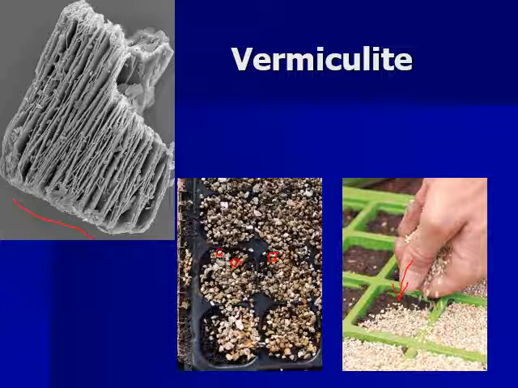A lot of seeds don't want to see light in order to germinate, and they also want to keep the moisture in, because once you seed them, you don't really want to have to go back and water too many times because it disturbs the soil and disrupts the seed. So by pre-moistening your peat moss, seeding, covering over with vermiculite, and then dribbling water gently over the whole tray, you can leave that tray for quite a while and it will germinate just fine.